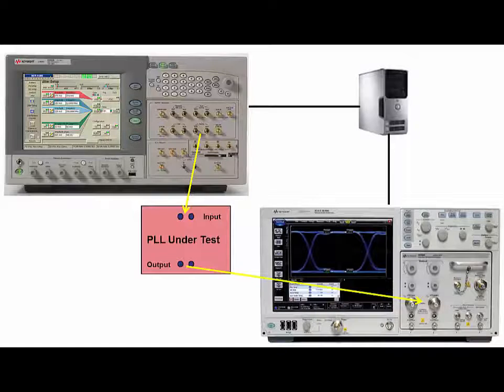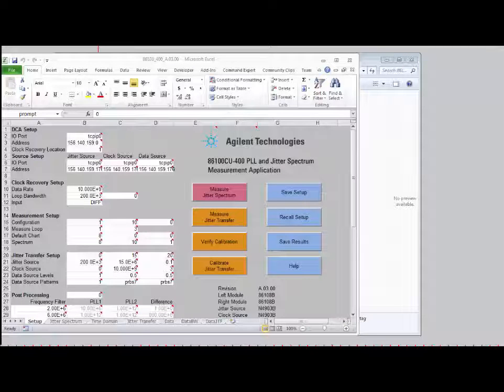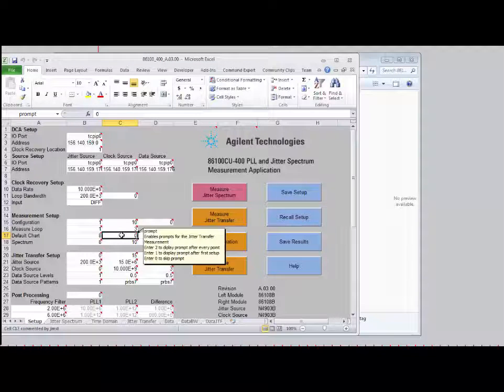Before we start the jitter transfer measurement, one quick point which is useful as a troubleshooting step: there are a couple of cells in the measurement setup that can help troubleshoot problems that you might observe during a jitter transfer measurement. Probably the most important cell is cell D17, which enables the user to have a prompt appear before each measurement point. So we can ensure A, that the device is locked, and B, that there's a signal coming out of the device into the 86108. This is a problem which occurs sometimes, and by entering a value in cell C17, it's a useful troubleshooting step to isolate where the problem occurs and make sure you're able to get a good measurement.